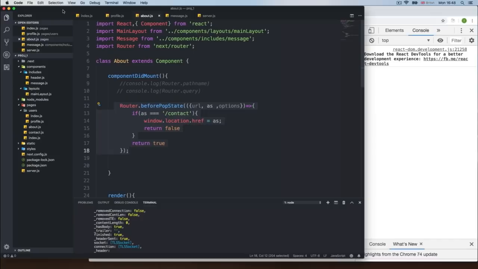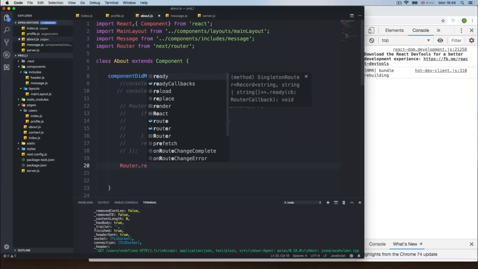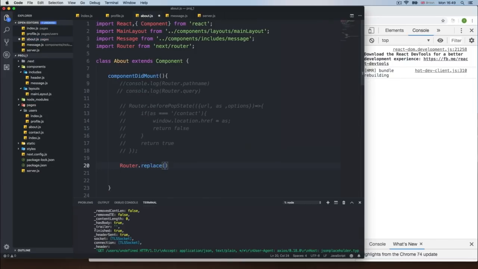Right. So I want to show you one more that could be very useful in the future. So you get a replace. The replace is just going to replace one URL with another one. So you can use that one as a redirection. So let's again use a mention to router, and I'm just going to use replace. So replace, open and close. So if the user loads this application, on the component mount, I'm just going to do whatever, and then I'm going to trigger the replace. And the replace is where we want to go.